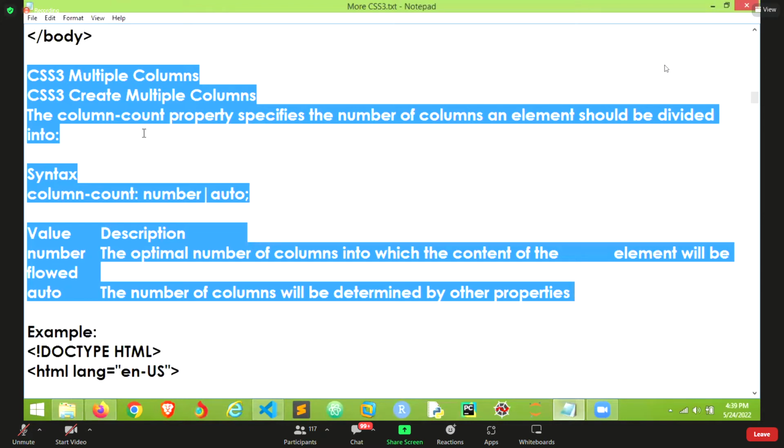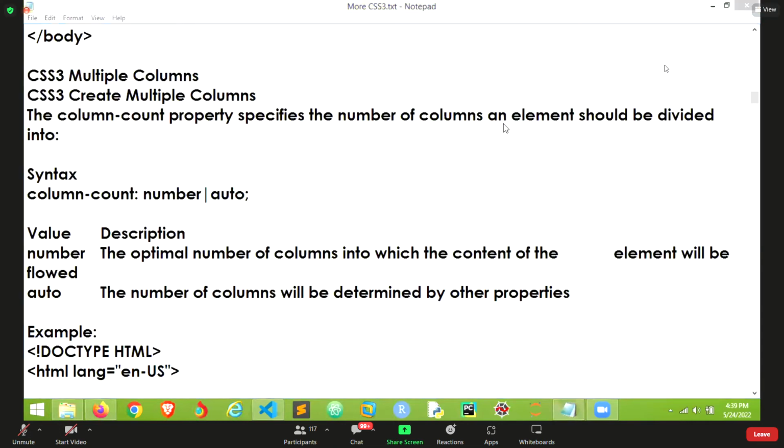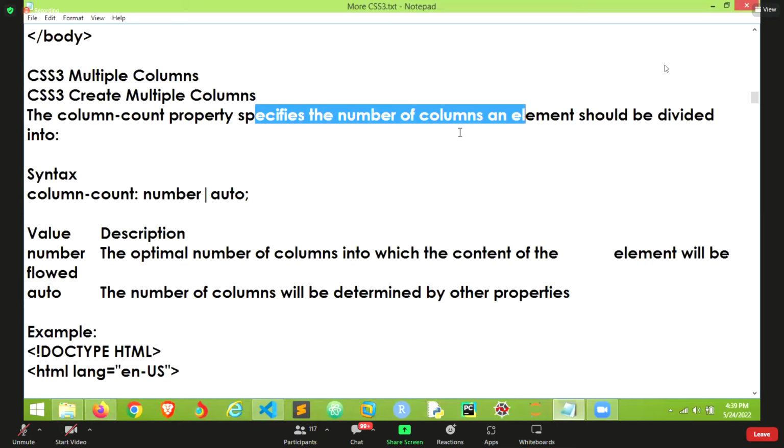CSS3 multiple column property specifies the number of columns an element should be divided into. Syntax: column-count: number | auto. Number is the optimal number of columns into which the content of the element will be flowed. Auto means the number of columns will be determined by other properties.